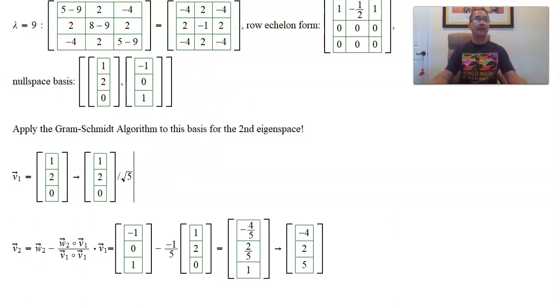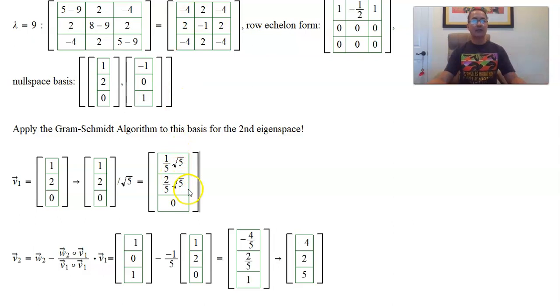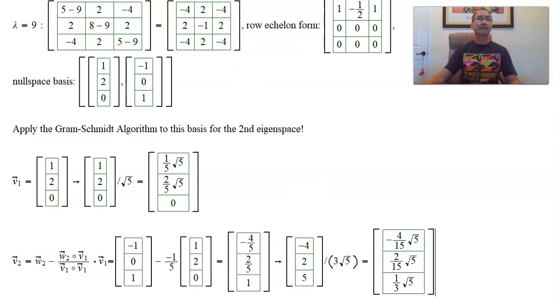And we'll bring the square root of 5 inside. There it is. So again, it rationalizes. How long is this vector? Okay, 16 plus 4, 20, plus 25, 45. So that is square root of 45, which contains a 9, 3 square root of 5. So we will divide by the quantity 3 square root of 5. Okay, so that is our second output vector, and they're now both unit vectors.